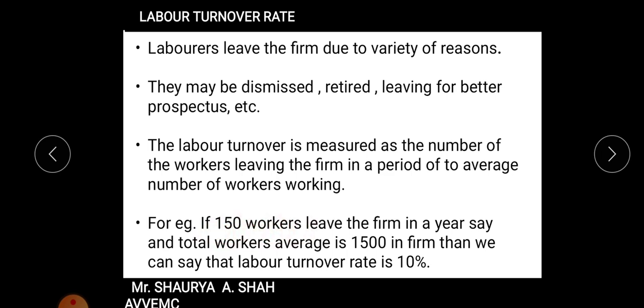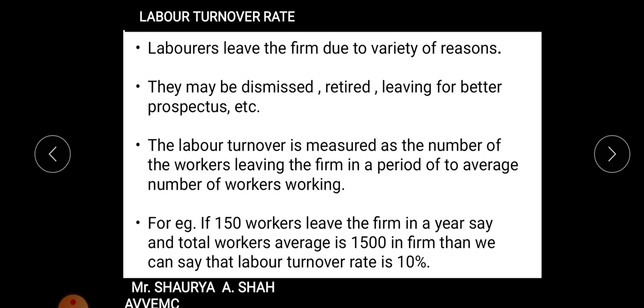Now there are various reasons for labor turnover, as I have already told you. Broadly classifying it for your theory, there may be two types of reasons: one is avoidable, second is unavoidable, right? Unavoidable reasons may be due to death of an employee, or retirement. You cannot avoid it. Again, due to marriage or shifting of family, you need to change the job. So on and so forth are the reasons included for your labor turnover.